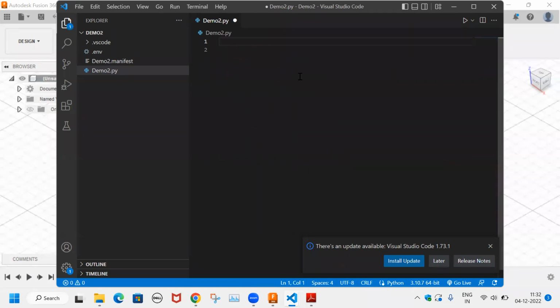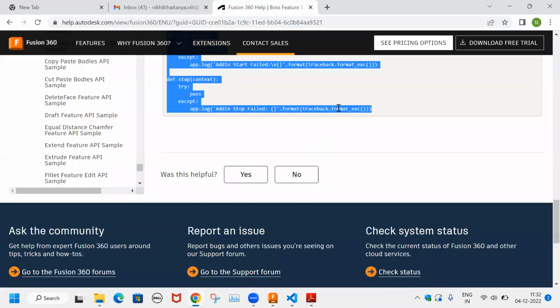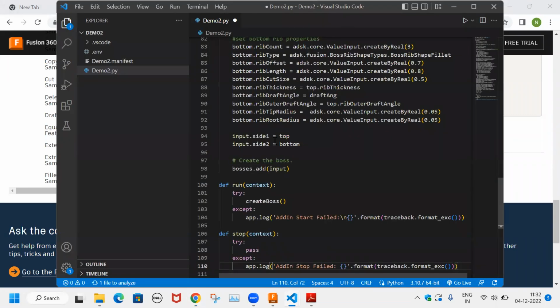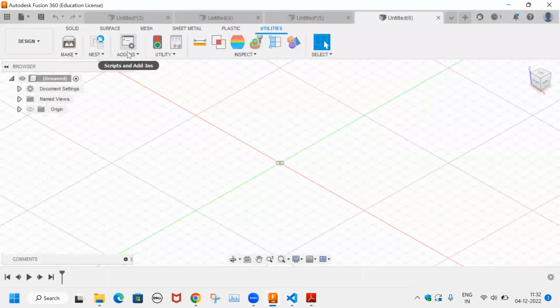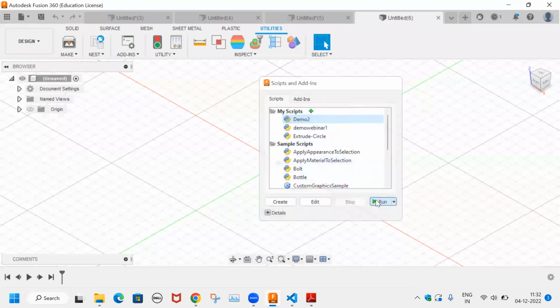And you can paste the code. And save it. And now you can see demo2 is right here. Click on run.